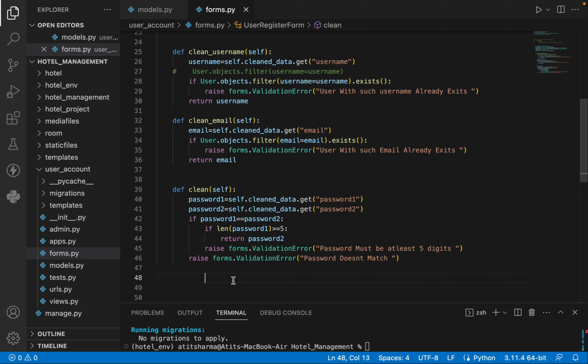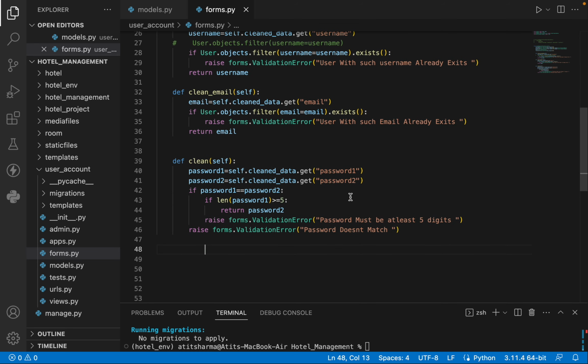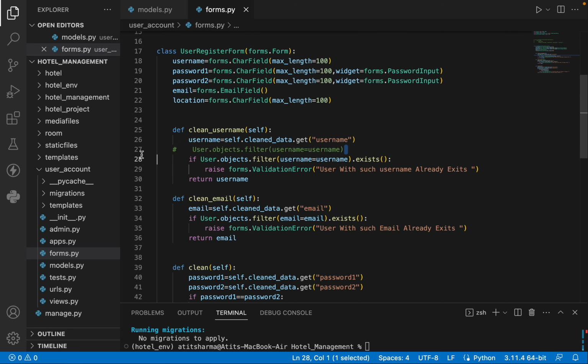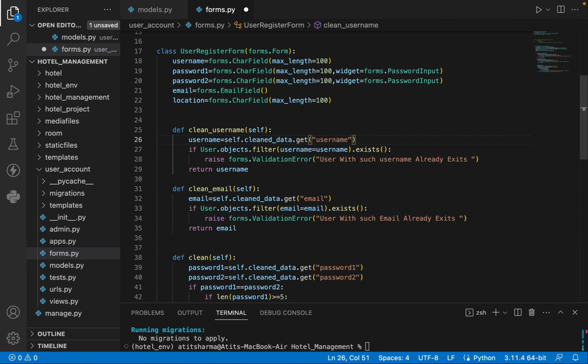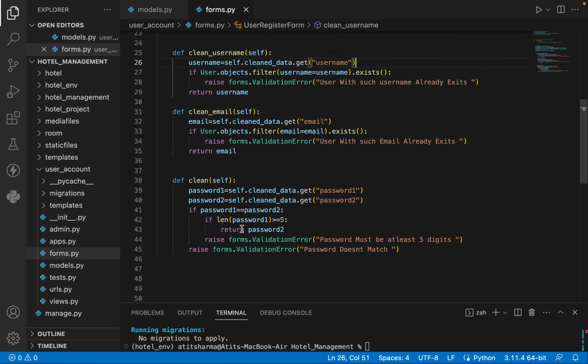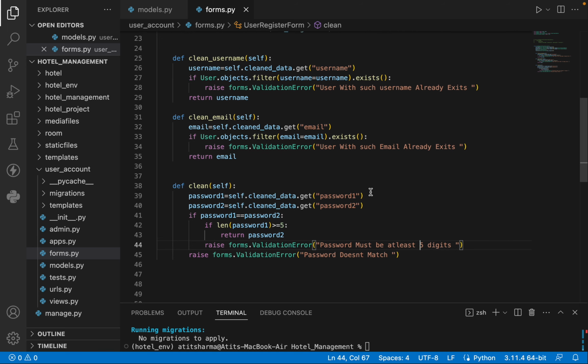This is the method of doing this. We are not checking the location or anything, because we are not using any API to check whether the location exists or not. We will keep it as it is for now.